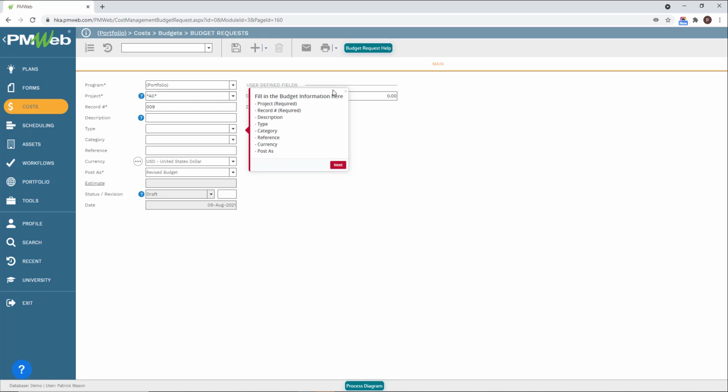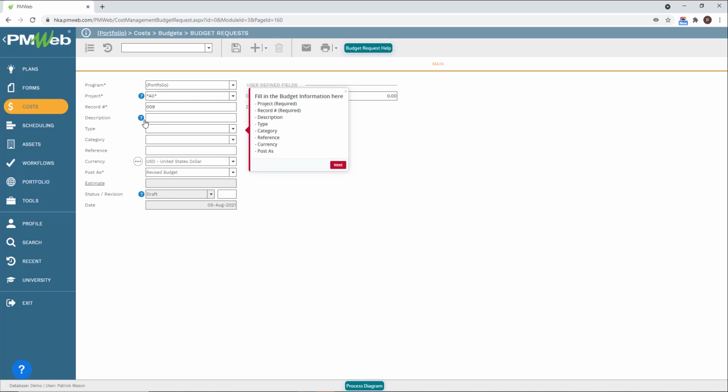Let's say that I'm a user who has been in the system for a while, can remember how to get through most of the process, but maybe don't remember what a specific field is. We can use WalkMe to provide specific guidance on fields. And what we see here is a smart tip that's explaining how to create the correct description for this particular budget request.